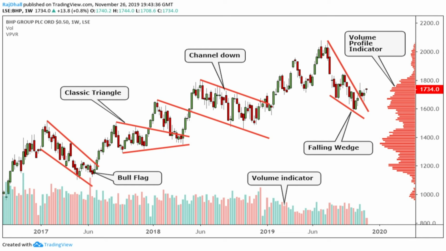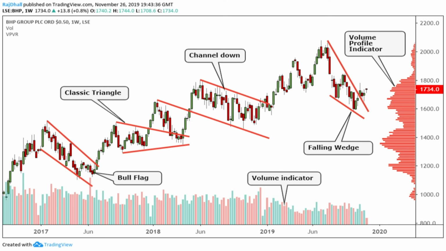So just to be clear, what's the difference between a symmetrical triangle that we were looking at before, that classic triangle on the left, and a falling wedge? Because that also is in a kind of triangle formation, isn't it? It is. I mean, they're all patterns, and I would explain to anybody watching that it's the probability of the patterns working out that really works. They're all continuation and reversal patterns depending on which way they break. The bull flag is only called a bull flag because it broke higher and pushed past to test that. It could have continued down and it would have been a channel. So you only really know what the pattern's called on the subsequent break, which can be a bit confusing for a lot of people, but it confirms the pattern depending on the direction that it goes in.